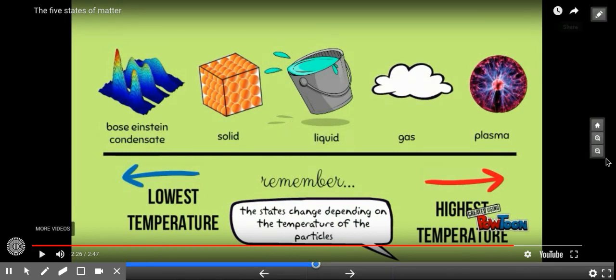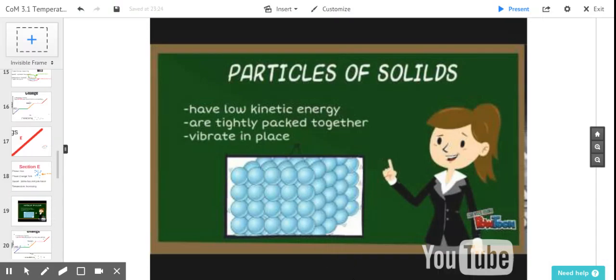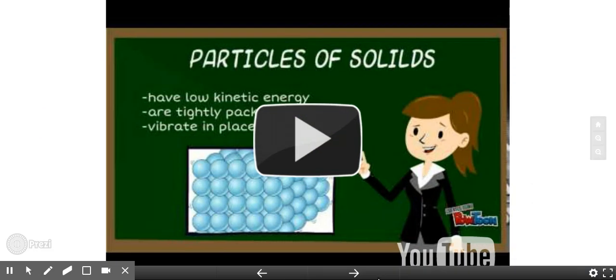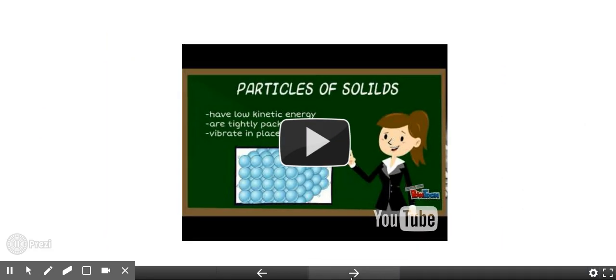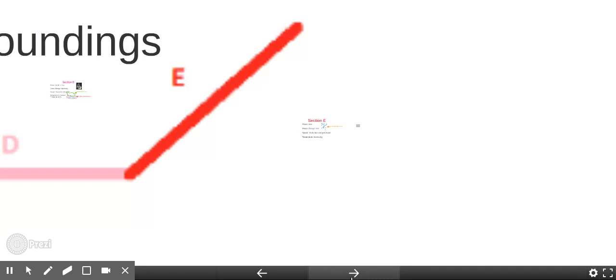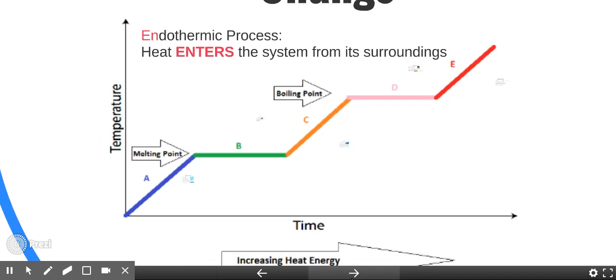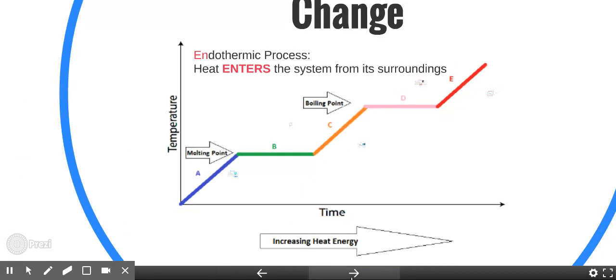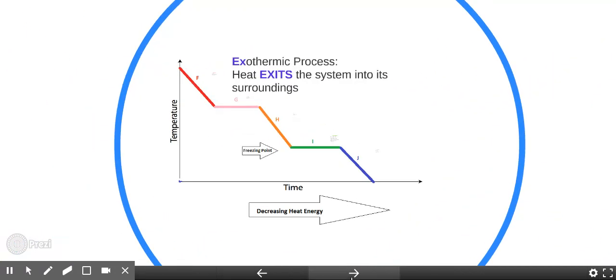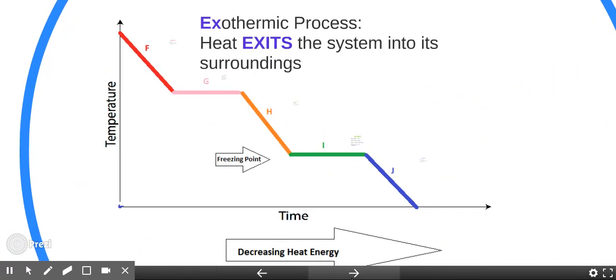Okay, so now I think we get the point of that. Let's take a look at our next set of slides. So now we're going to go backwards, and we're actually going to look at exothermic. So we've gone through endothermic, where we looked at heat entering the system. Now if we look at exothermic, this is when heat exits the system. So this would be anything that we would be doing with cooling.